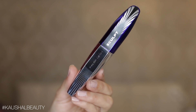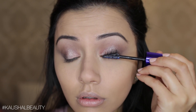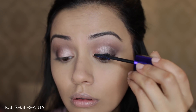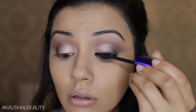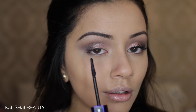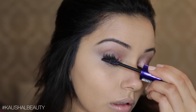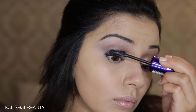Taking the False Lash Sculpt mascara, I'm going to town with this on my lashes. If you watched my January favorites video you'll know I've been loving this. Coming up is a clip of my eyelashes before and after — this seriously is such an insane mascara, I feel like it's becoming my favorite. I'm doing the same thing to the other lashes and then I moved on to eyeliner.